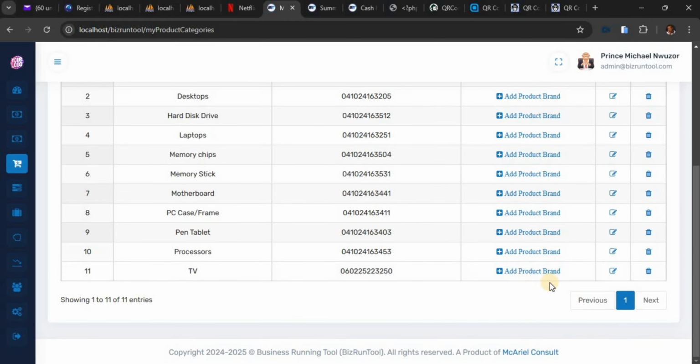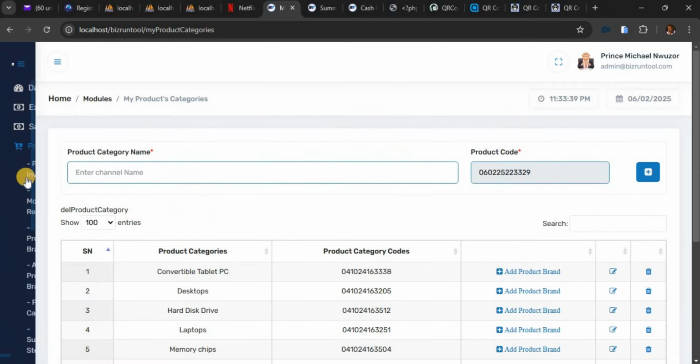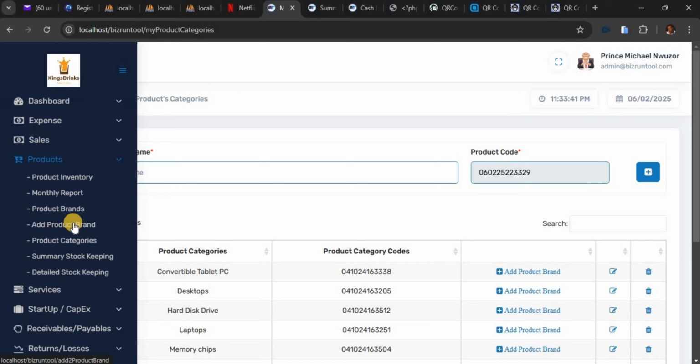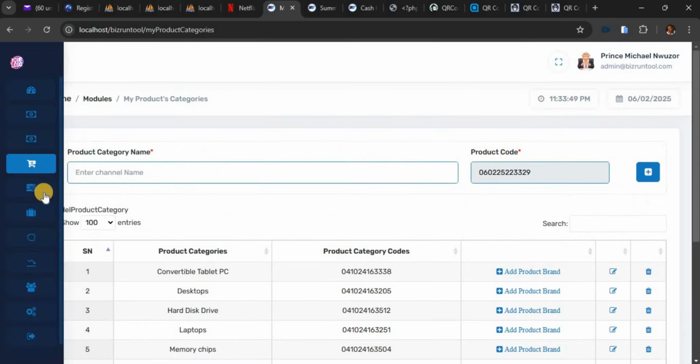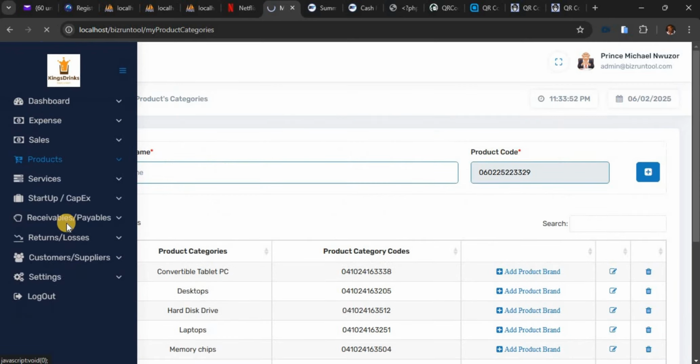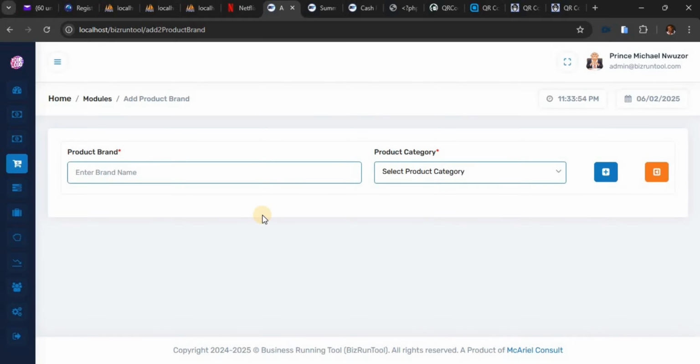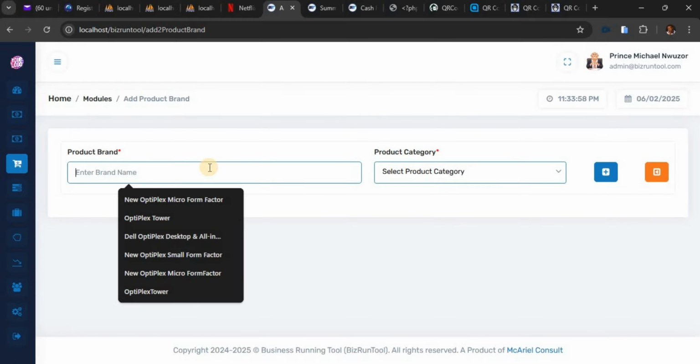Now for me to add brands, I can use this button here, or I use this here. Then if I also want to make an update, I use any of these here, and this is to delete. So let me come here.